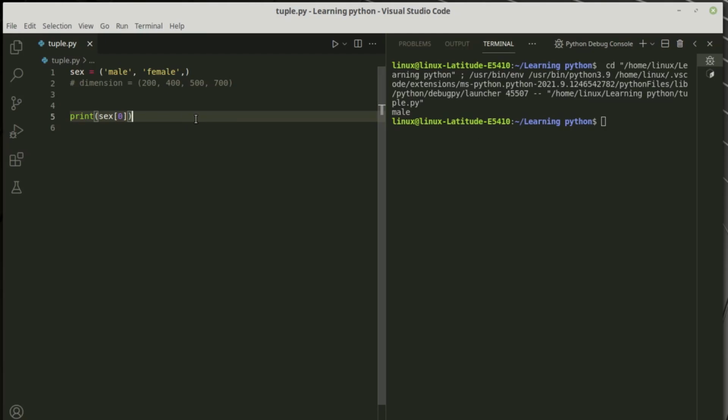Now let us also look at some other properties of understanding and detecting a tuple. So we already said that a tuple always starts with parentheses. Another thing that you also need to take note of is that the last element in a tuple always ends with a comma.